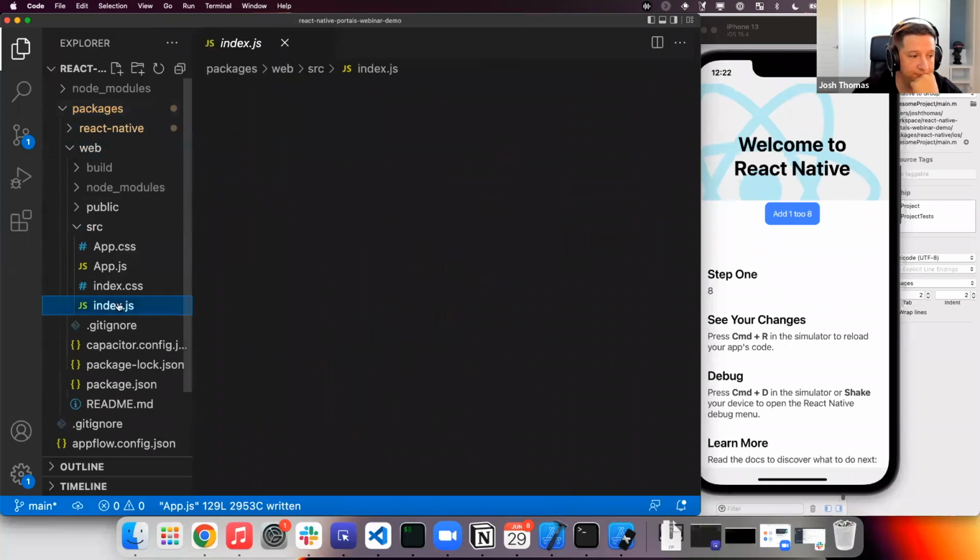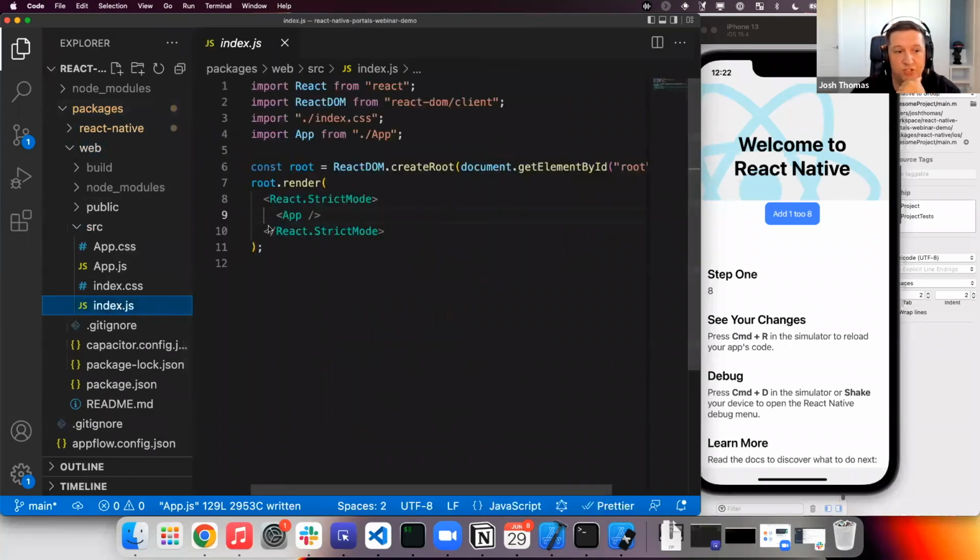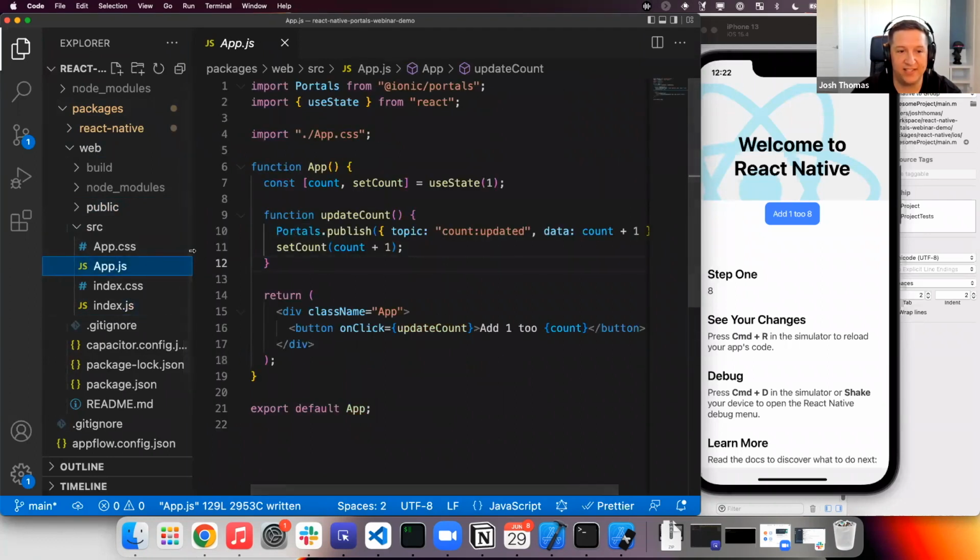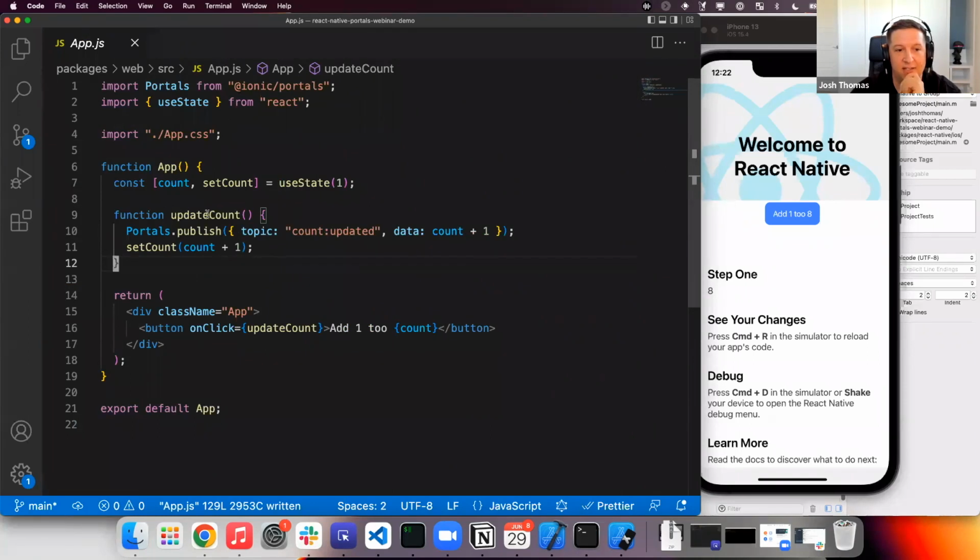So here's the web code. And this is just a very simple, again, the first starter of a React web application. We can see here I'm using strict, I'm including app, and literally this is the entire application we're looking at right now. It has a div that has a button inside of it that says add one to count, and count is part of state. Whenever I click the button, it's publishing through our pub subsystem, provided a topic and the data that we want to display.